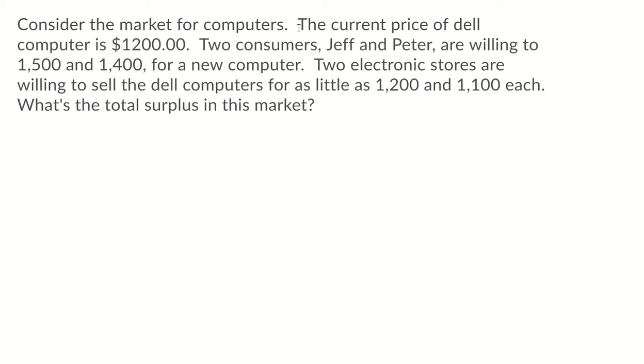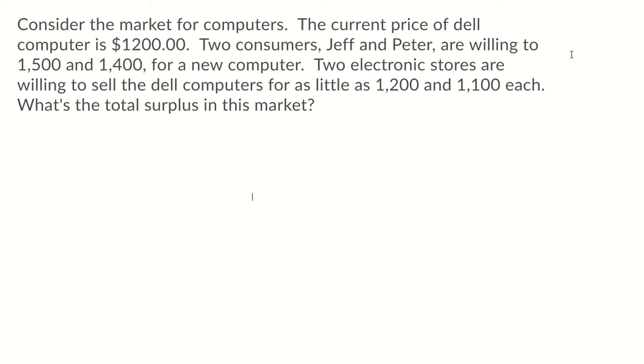The current price for Dell computer is $1,200. Two consumers, Jeff and Peter, are willing to pay $1,500 and $1,400 for a new computer. Two electronic stores are willing to sell the Dell computers for as little as $1,200 and $1,100 each. What is the total surplus in the market?